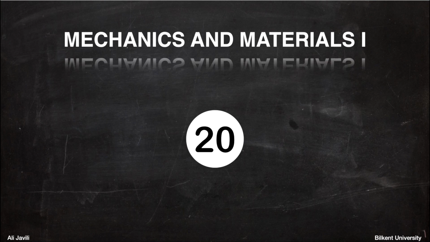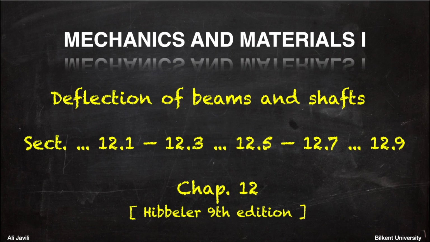Hello everyone, welcome to lecture 20 on Mechanics and Materials 1. In this lecture we want to talk about the deflection of beams and shafts. We cover sections 12.1 to 12.3, 12.5 to 12.7 and 12.9 of the book. This is our only lecture related to chapter 12 of the Hibbeler book.